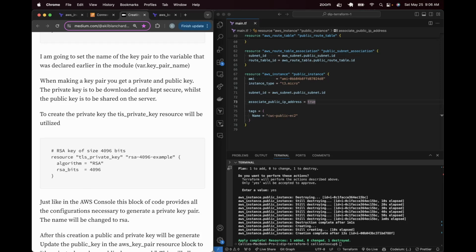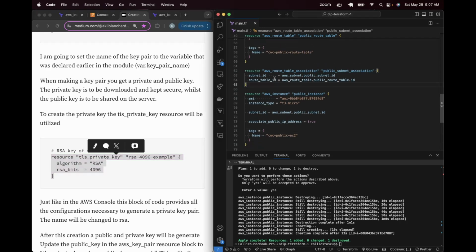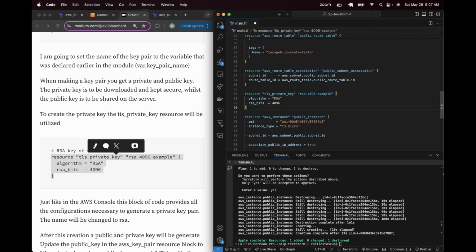So let's go ahead and add in this code block here, and see what happens with our Terraform. All right, I'm going to add it right above our public instance, because in my mind that makes sense as I'm reading my code, but it's pretty much just for readability. So I'm going to call this private key. All right, and then that's fine. All right, this is going to create our private key.